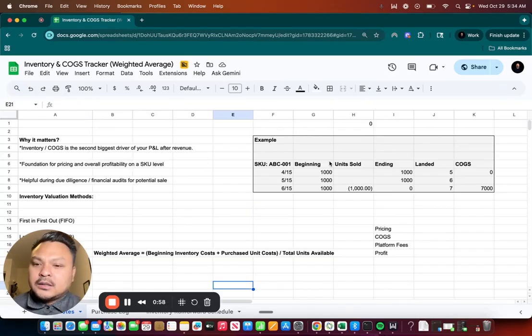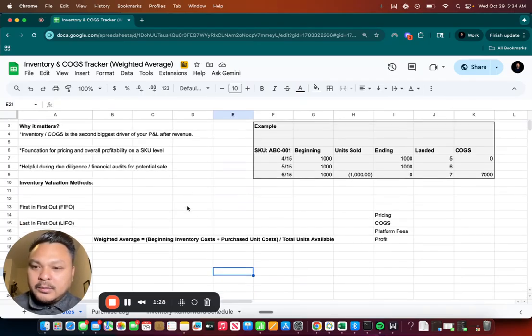If you're looking to get a bank loan, or you're going through some sort of financial audit or due diligence, I promise you that the person on the other end is going to look into how you're actually tracking that number, because it heavily influences your profitability, and a few percentage points in either direction could really skew your valuation or skew your profitability. And you could just be over or underpaying in taxes and you don't even know it, right? So let me get right into it.